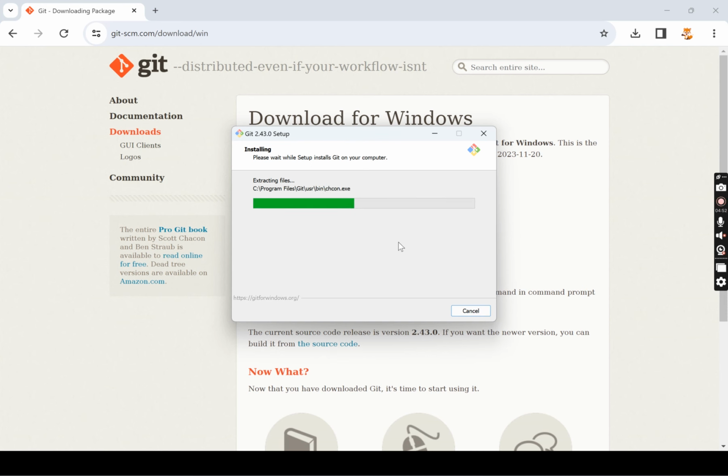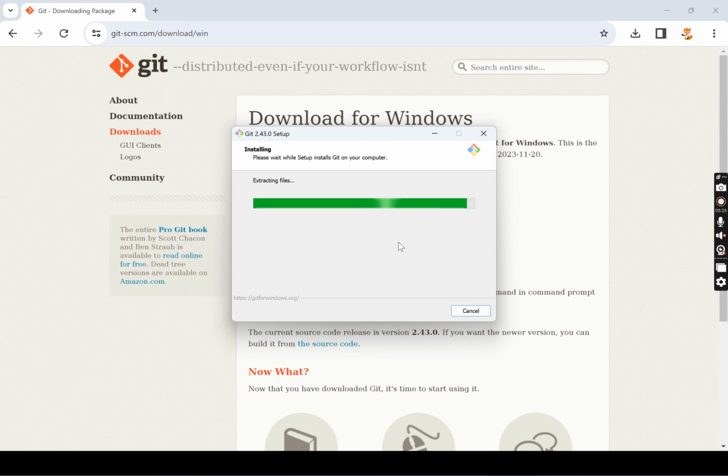It may take a few minutes for the installation, because it will download the editors, the OpenSSH package, SSL packages, all those things.